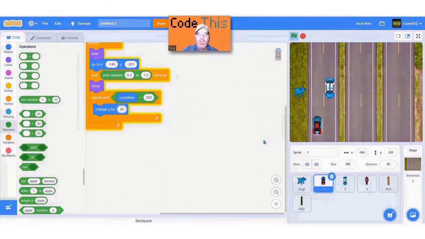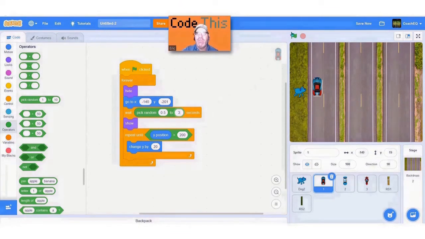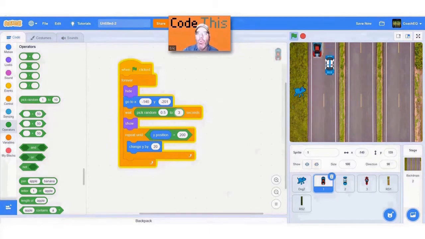The other thing you can do, remember, is you can always have fun with how long they wait. Maybe you want to make this sports car wait half a second to 3 seconds, right? So you don't exactly know when it's going to be coming. So you're like, oh, I think I'm doing, bam! Oh, and it smacks the dog, okay? So very good. We got the dog going left and right, going down, going up. We got 2 cars. And so far, so good.